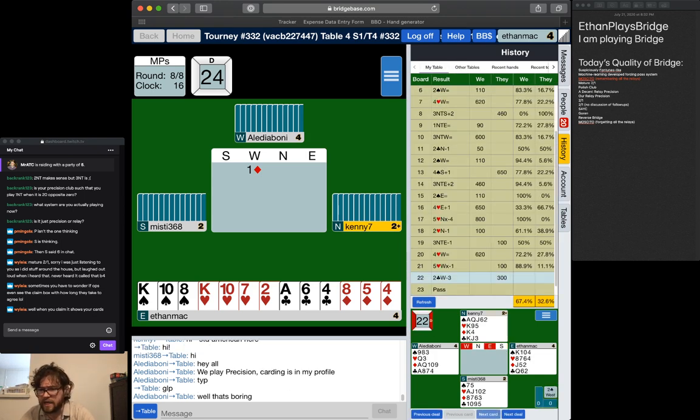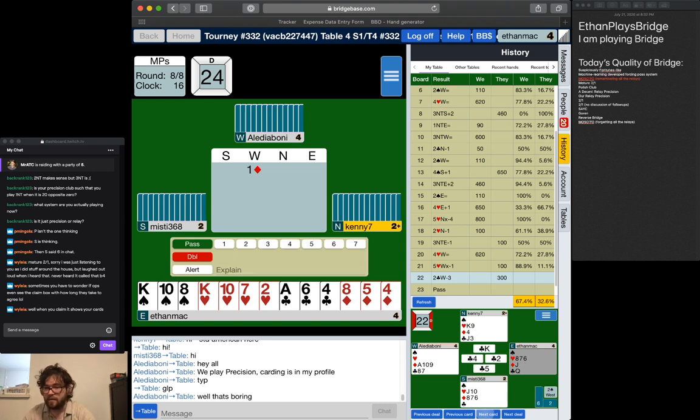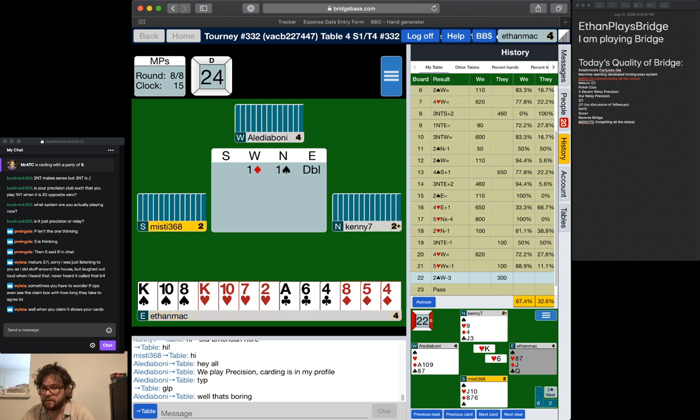Looking back to the previous hand, it looked like everything was going correctly in terms of the declarer play and defense up until the very end. So Alad played a club. Hang on a sec. Diamond, spade. Here I have a very clear negative double. I'm just going to double this. I don't think I need to alert it.